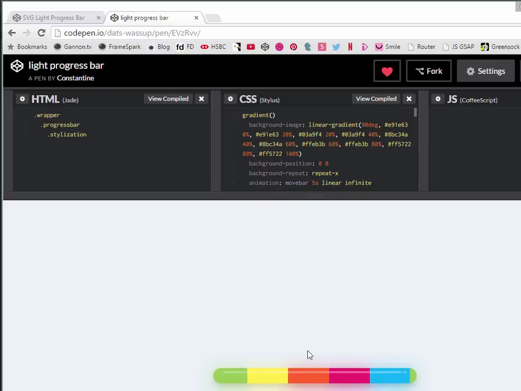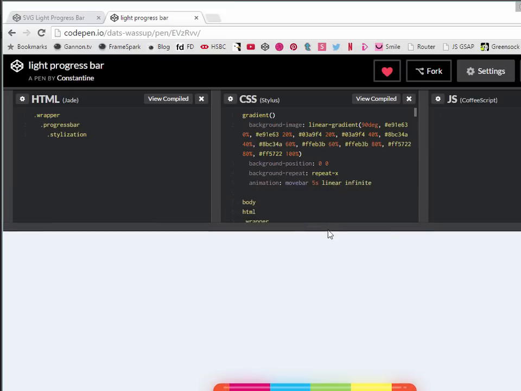Stuck them all together with an extra one on the end so that it can loop and then keep going, move all the way over to the left and then jump back on a loop, so an X position loop. But what he's done, and it's really cool, is a linear gradient of one colour from 0 to 20%, and then the next one from 20% to 40%, and then the next one from 40% to 60%. So there's no bleed between colours. It's just a sharp cut to the next colour in the gradient, which is probably extremely efficient.